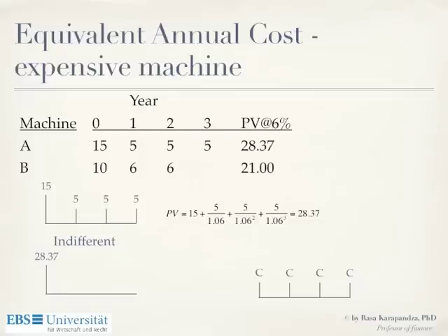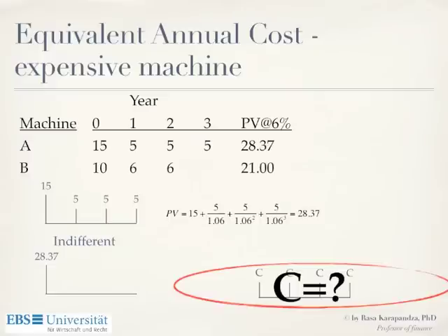So let's pretend that this is 28 and not 28.37. So this would be 7 per year. But imagine if this was 7 per year, that would mean that you are assuming that the $7 today is the same thing as the $7 in a year from now, because then you would say 7 plus 7 plus 7 plus 7 is 28. But this is not the case. We need to find this cash flow stream that has a present value of $28.37 today. So we need to find a C that will give us $28.37 today. So what is this C equal to?